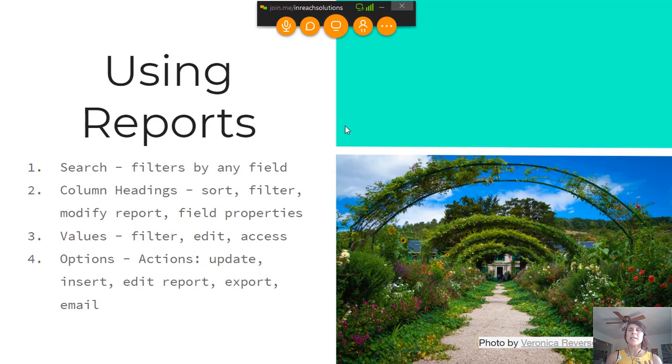You can also access the field properties screen, which we won't really go into today, but it is an incredibly important screen that tells you everything about how that field is used throughout the system. So what reports, auto actions, templates, checklists that field might be used on, what forms it's listed on, modification history, what table, what type of field.